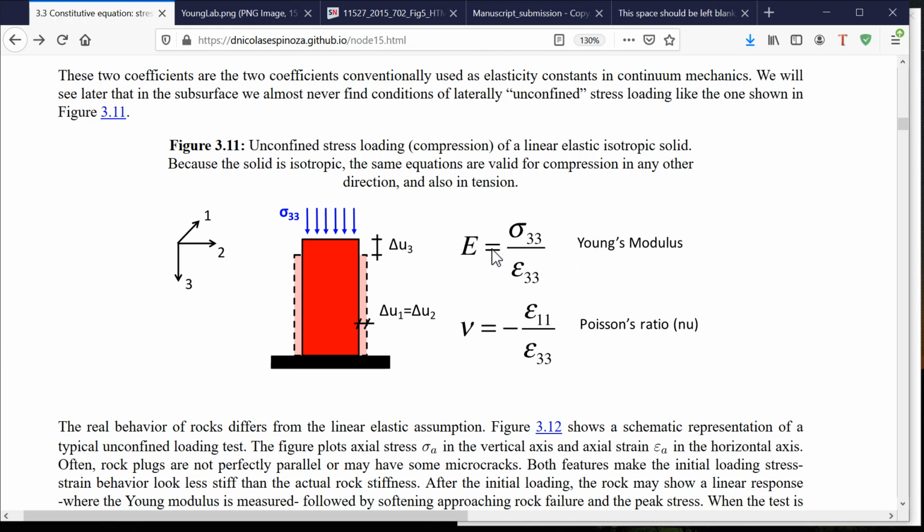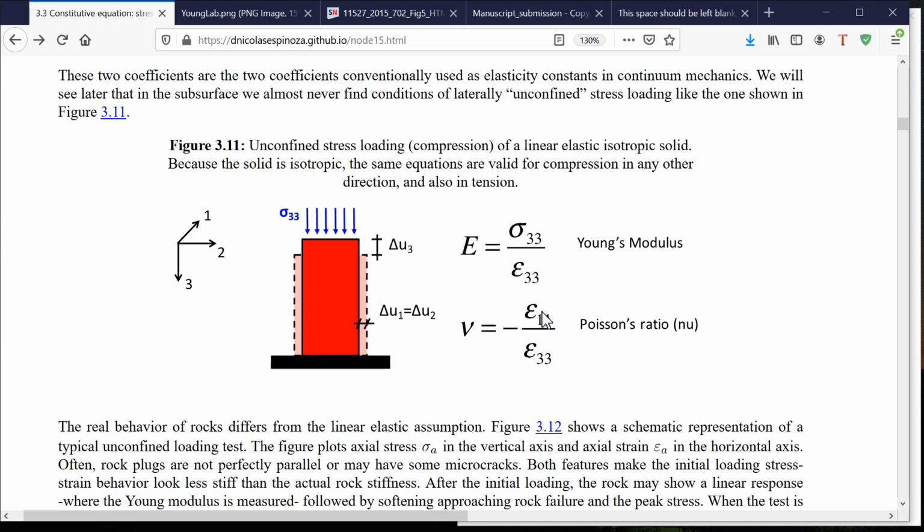So the Young modulus again is going to link the change of stress to the change of strain. But now we are dealing with a 3-dimensional solid. And as we were saying before, this solid also very likely is going to expand sideways as you apply this stress in direction 3. And it's going to expand in direction 2, which is what we see here in this planar figure, but it's also going to expand in direction number 1, something that we cannot see in this 2-dimensional figure. And by definition, the Poisson ratio is going to be the ratio between the deformation transversal to the applied stress. In this case, I'm using epsilon 1,1, or the linear strain in direction 1. I could also use epsilon 2,2, but let's stick to epsilon 1,1.